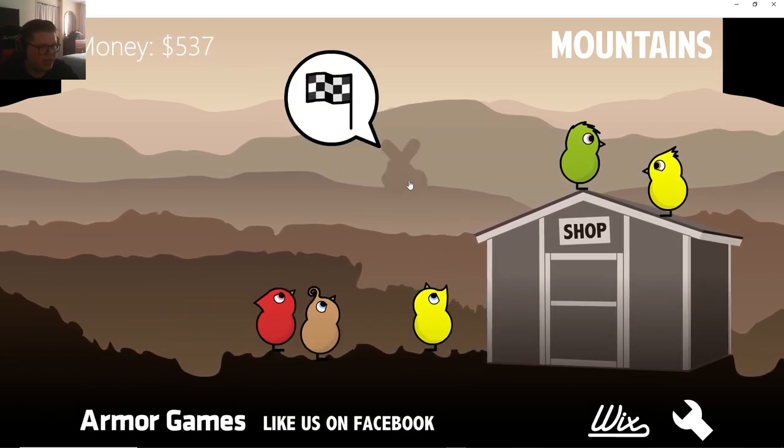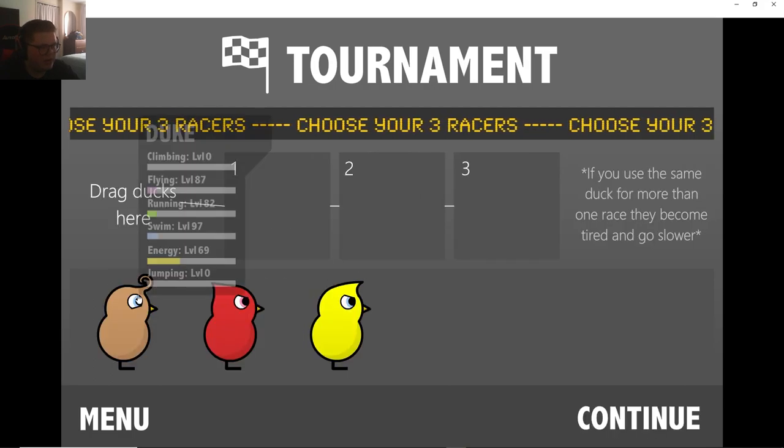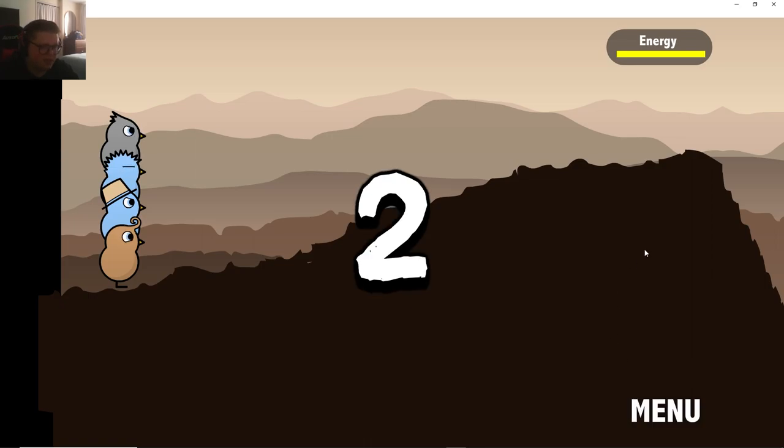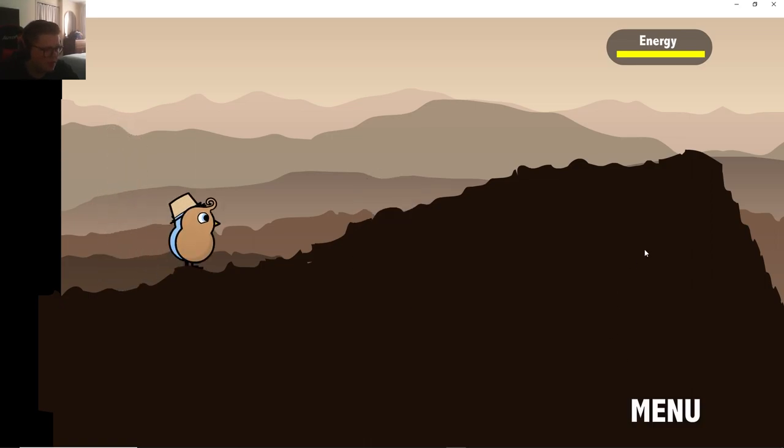Oh, it's like way in the distance. That's so weird. Don't know why they would make it that way, but fair enough. It's like, how am I supposed to know it was there? Okay, here we go.